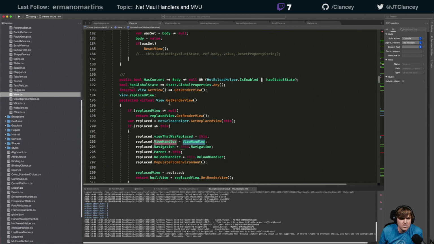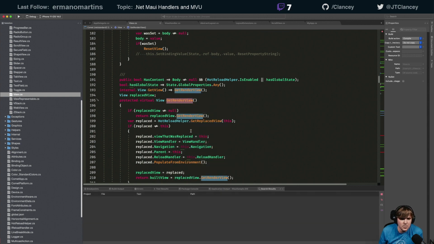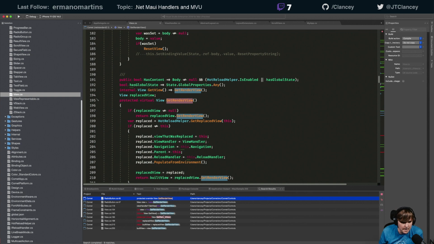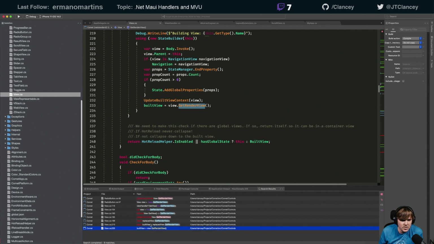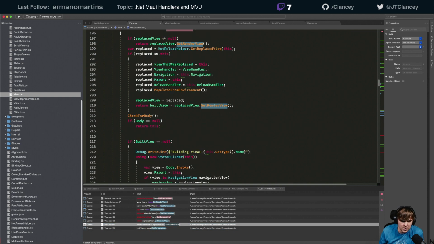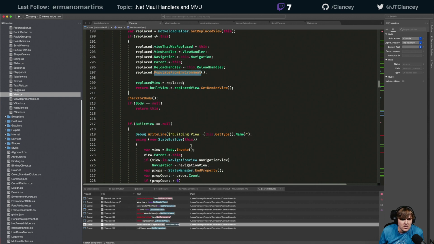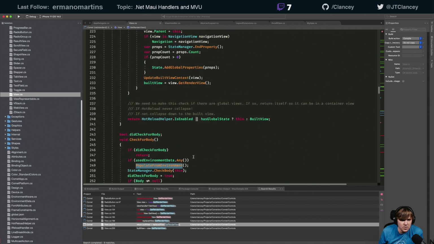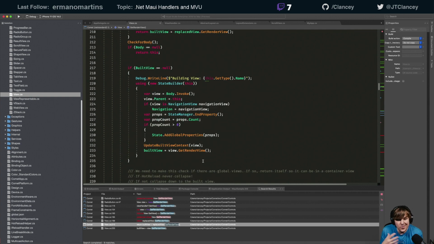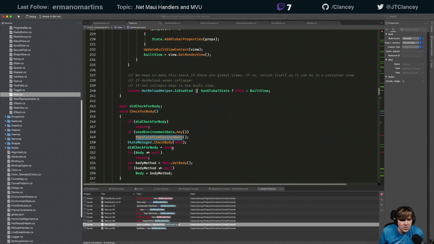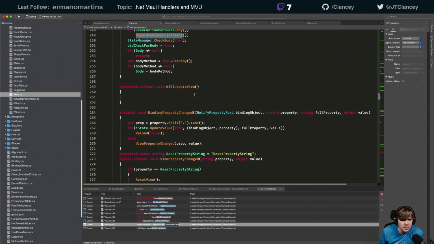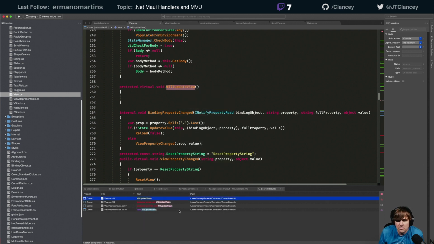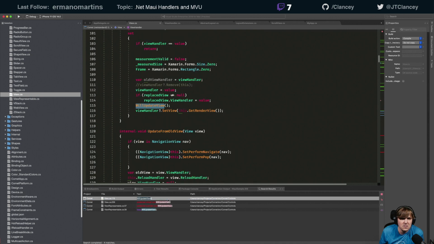All right, so what's actually using get render view? Because this is important. I want to make sure we're doing this right. All right, eventually we're doing view. Okay, so that's how the built view gets set, which is perfect. That's what I want to make sure of. All right, so built view. Okay, because we have the concept of a built view and a replaced view because of hot reload. So that's no big deal. View, I don't know what that even does. Is that ever even called?